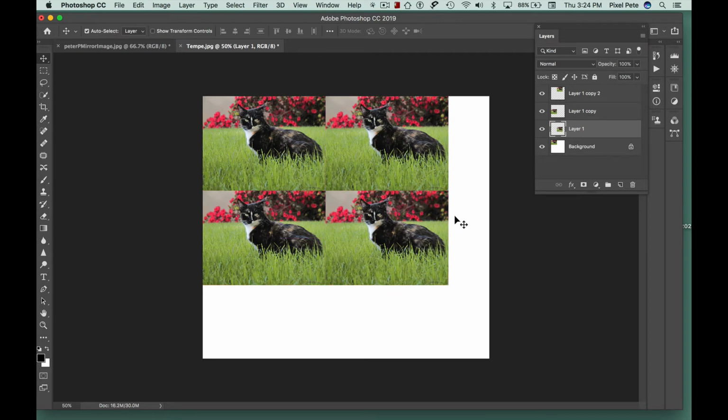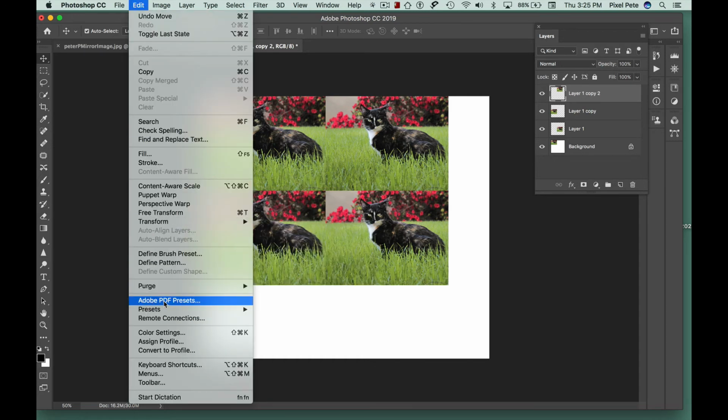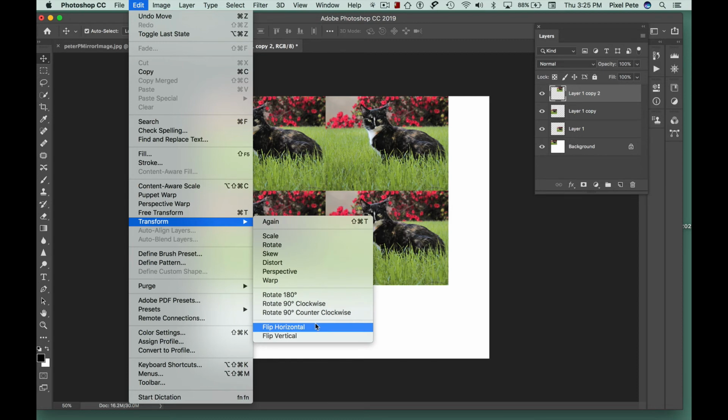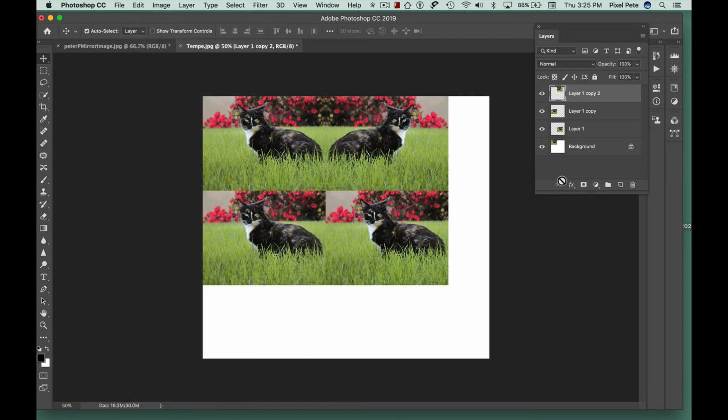So which one is which is the question. If you look over here, layer 1 copy 2 is this one. By clicking the eyeball, you can tell that that's the one. The graphical interface also shows which one it is relative to. The background layer is this one originally. See there? It's that original one. So let's select the layer 1 copy 2, and then let's flip this. So we go to Edit, Transform, Flip, Horizontal. There.